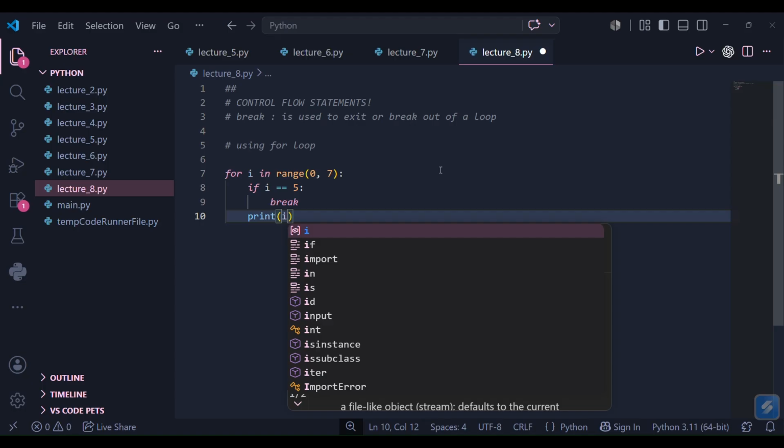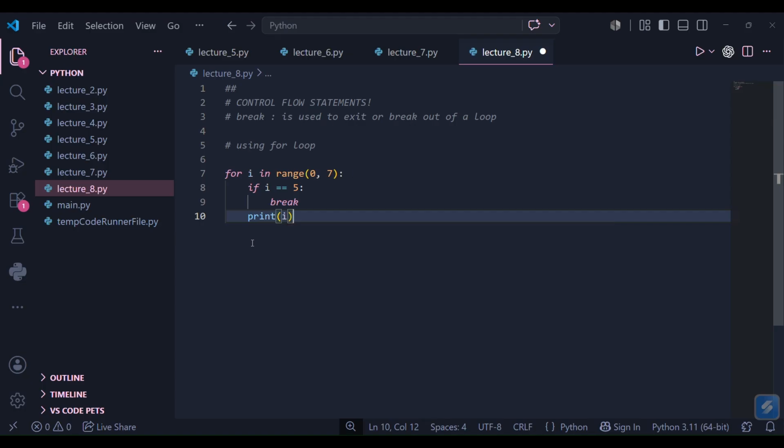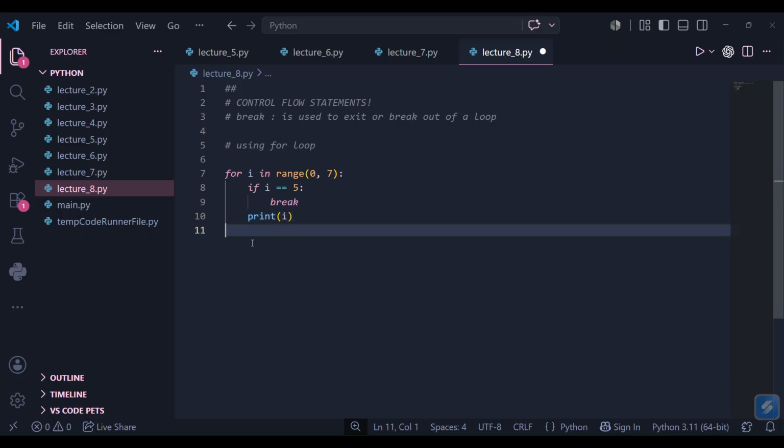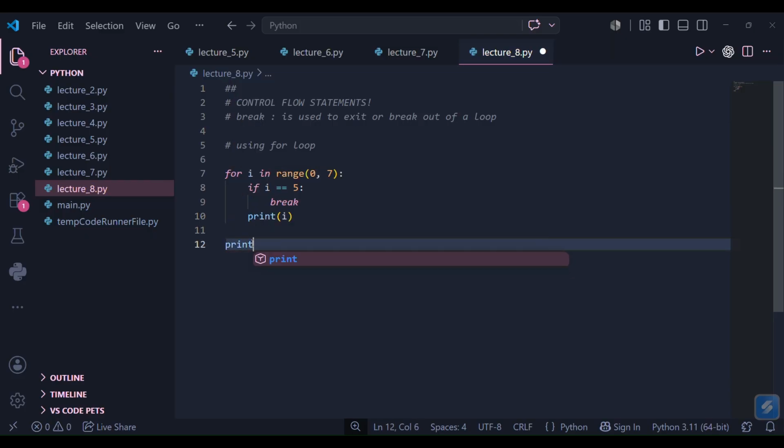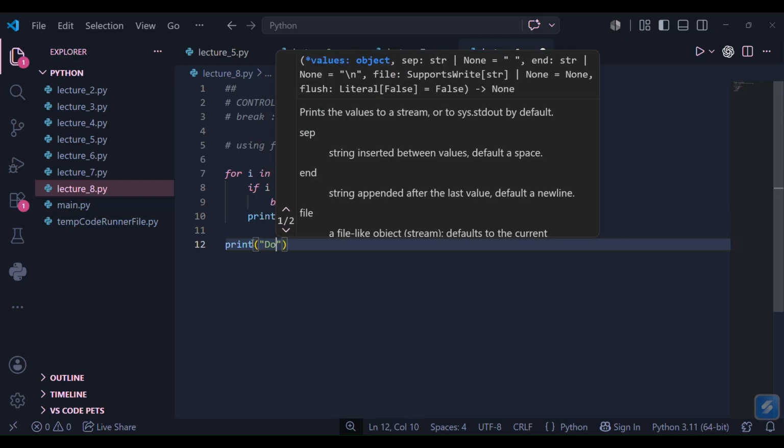Okay, so first of all 0 gets printed because 0 is not equal to 5. 1 2 3 4, up to 4 it gets printed, and when i becomes 5 it exits the loop. And let me print up here, print done.